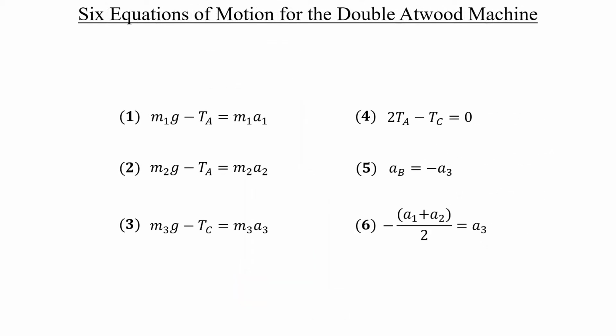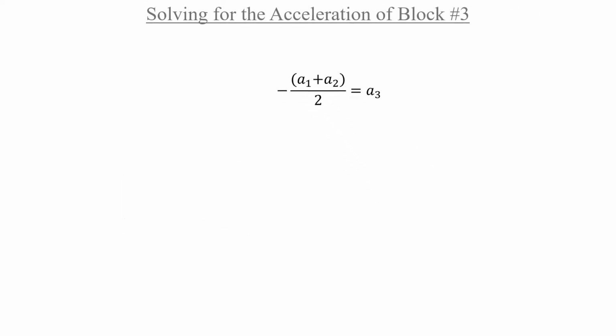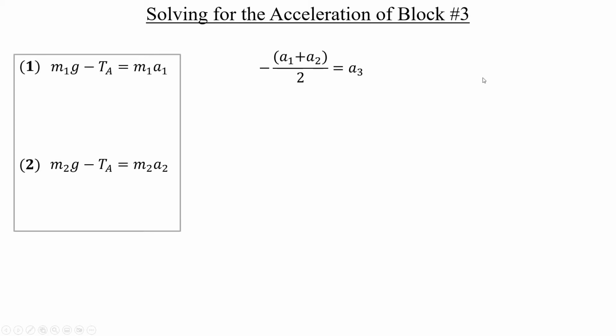Here's all of them on one slide with some reference numbers so that we can easily grab them for substitutions later. Now we can finally begin part A. Let's get started and grab equation number 6. We need to find some substitutions for the accelerations of block 1 and block 2, so let's try these.